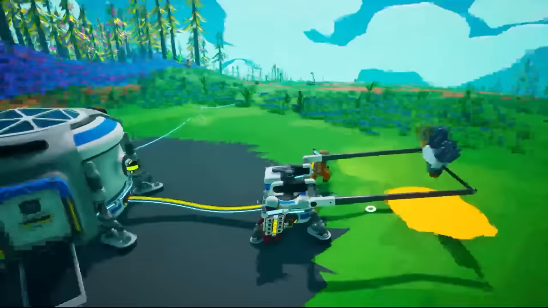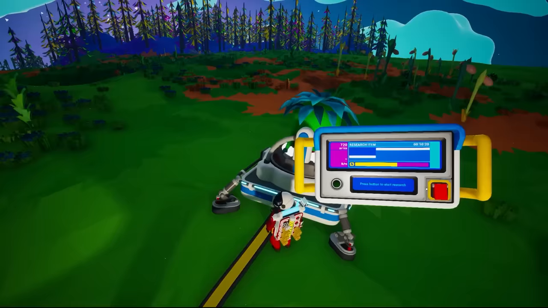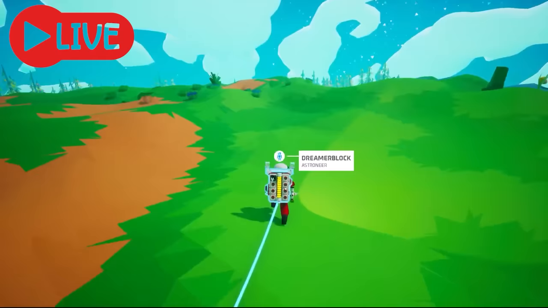Using the medium printer, we constructed a research lab to analyze the resources of the planet, getting bytes to unlock new technologies within the process. After putting some of the local flora into the research lab, completing an achievement, we set out to explore.